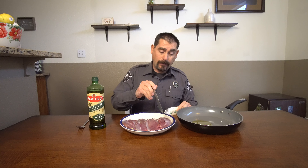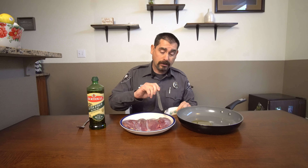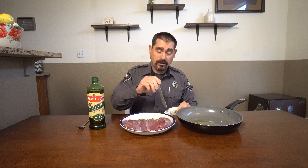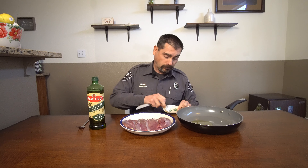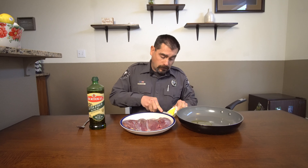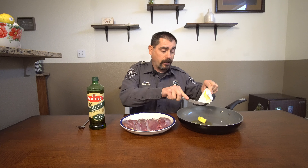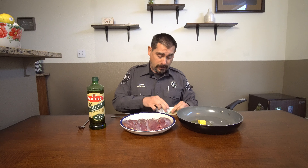We have four mallard breasts and two tablespoons will probably do the job for what we need to do. We're going to mix this up really well. Make sure all the salt dissolves — you don't want to see any salt particles in that brine. I under-fill it on purpose because the level will raise once you put those duck breasts in there, so always under-fill it.